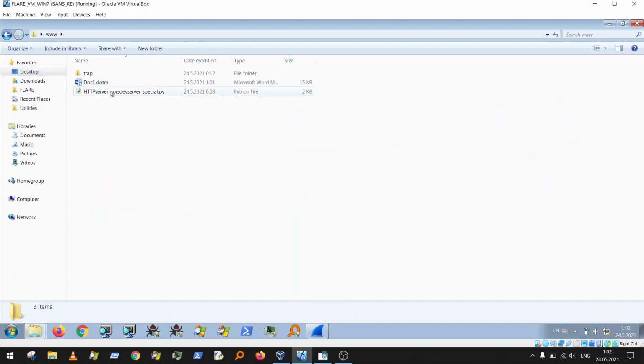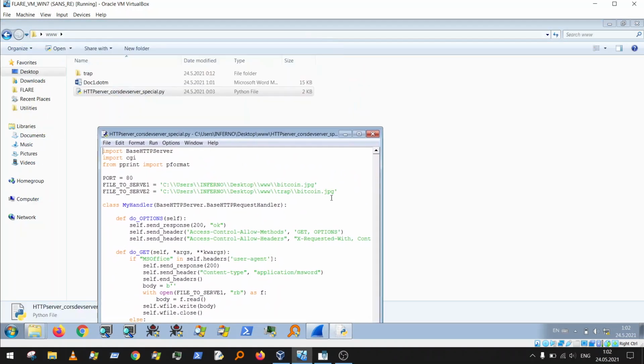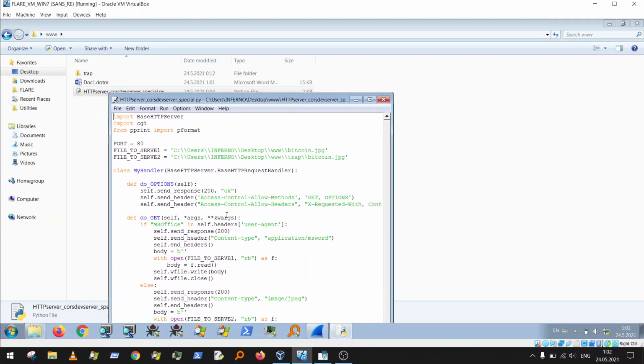And what's the funny thing, if you check my HTTP server implementation, you can rename it as a bitcoin JPEG because it doesn't matter. The name is absolutely nothing here, because the most important thing is that my HTTP server will serve this file as application Microsoft Word, and this is basically the only thing which Microsoft Office checks.